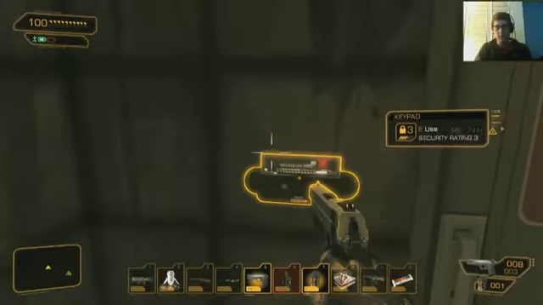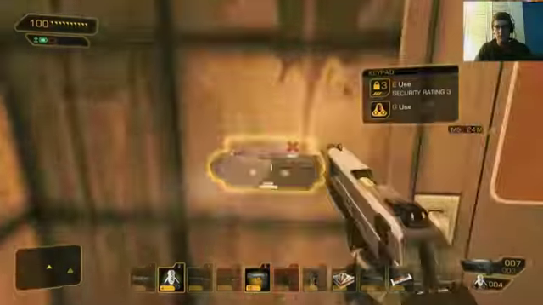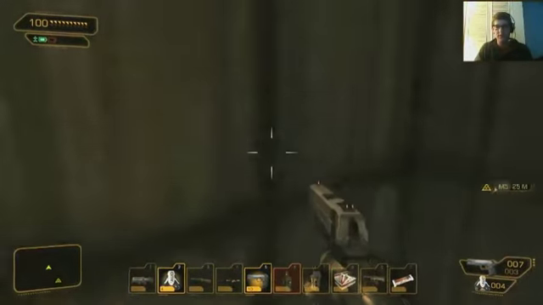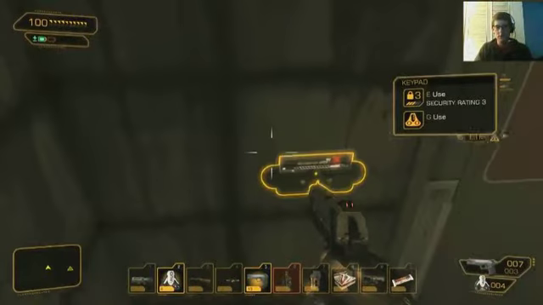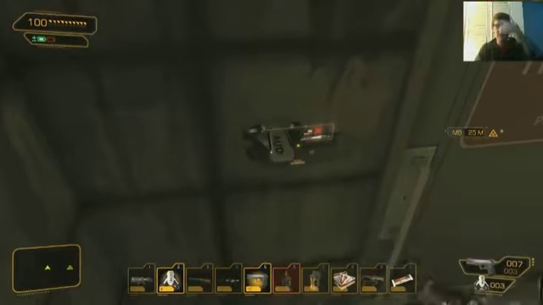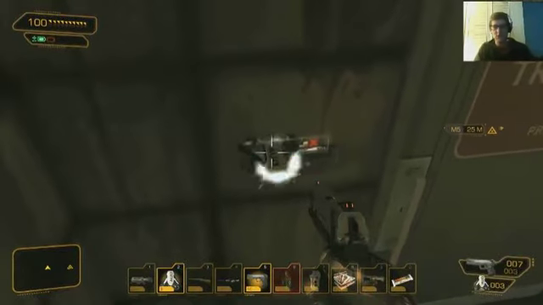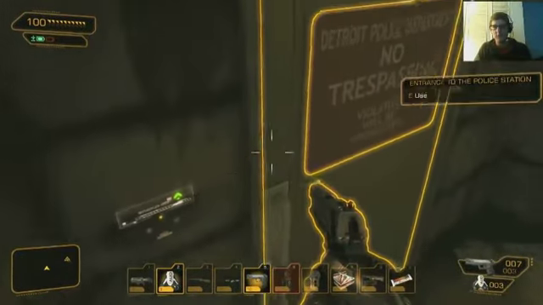But remember what we picked up. Oops. Remember what we picked up at the arsenal store. G to use that. Okay. I was like, right click. No, that doesn't do it. Left click. That doesn't do it either. G. And now the door's open.